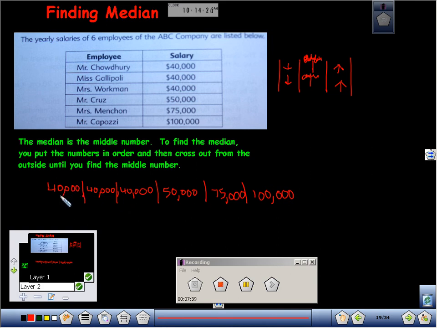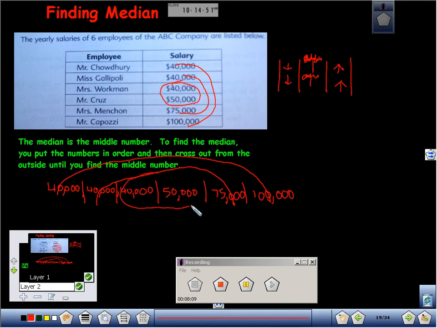Now we cross out. Oh, it's a pot of gold at the end of the rainbow. Oh, I like to be a little Irishman. Looking for my pot of gold, so I make a rainbow. There's one line. There's my second line. And I could do it up here too. Cross out. Cross out. And look at what happened. The middle was 2 numbers. I get double the amount in the middle.